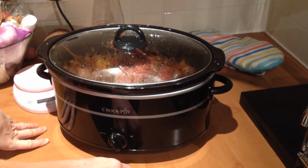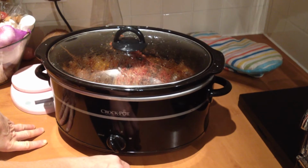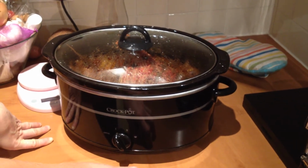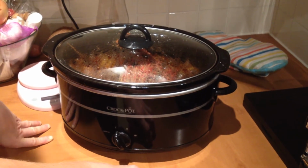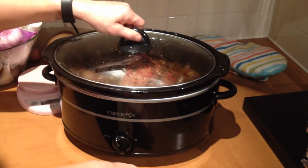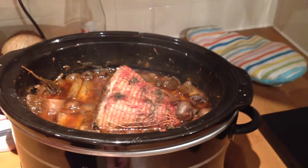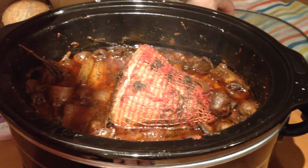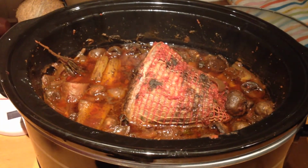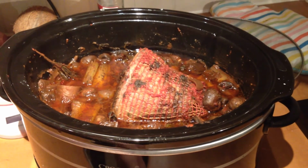All right, so it's first thing in the morning. This has actually been going for about 12 hours, which just proves that you can't really overcook in a crock pot because it seals all the moisture in. It's just been slow cooking. I'm going to take that lid off and look at what we have here. It has just created its own stew. Everything is just cooked down. It's ready to eat, or just allow it to cool.